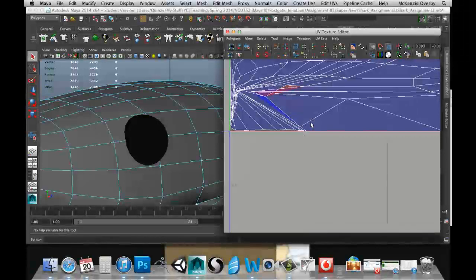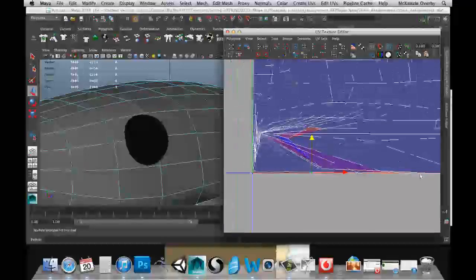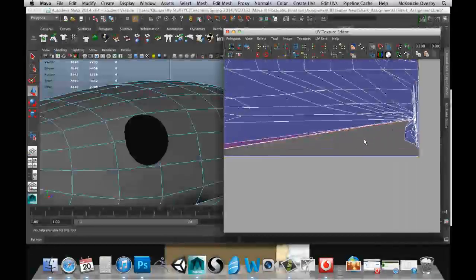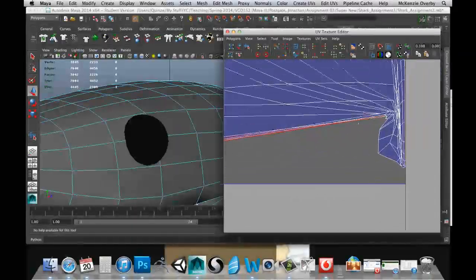All right, and I'm also going to come back in UV mode and space these out a little more, because right now they're all sort of squished over on one side here. So I'm going to space them out a little bit, and it doesn't have to be perfect, because this is really just laying out a rough idea of where I want these things to be. Once we have gone in and untangled all this good stuff up here, then we can really see a little better where we'll want things to be and what will look appropriate. Okay, so I'm also going to untangle the other side, or at least untangle the outer edges of the other side before I start really messing with that area, okay?